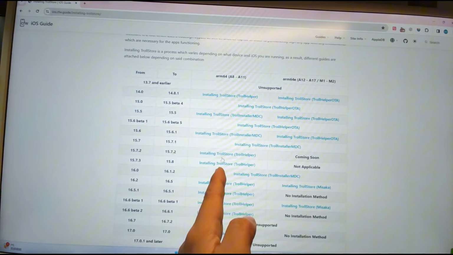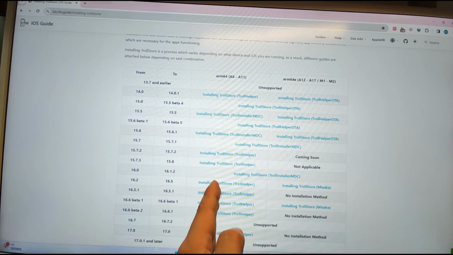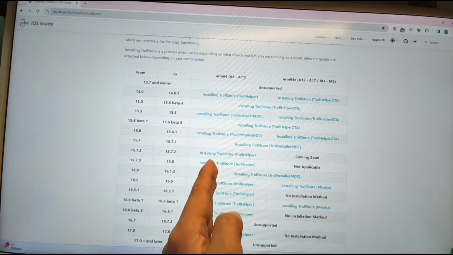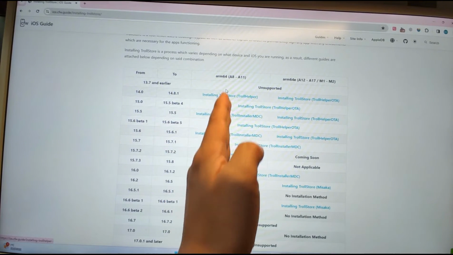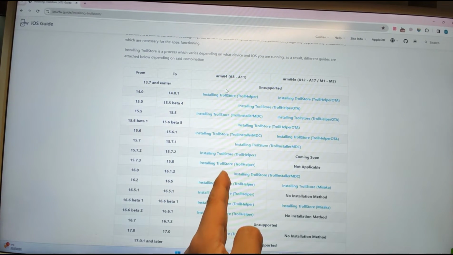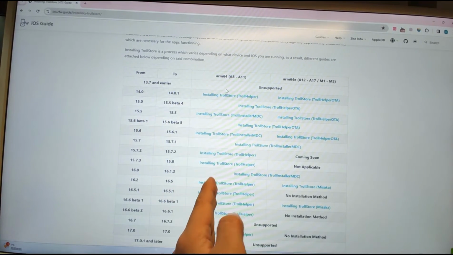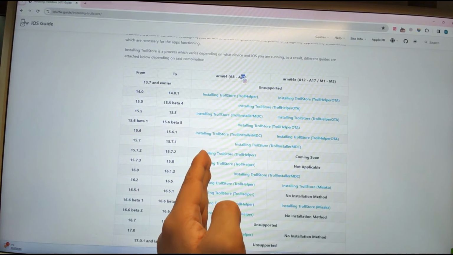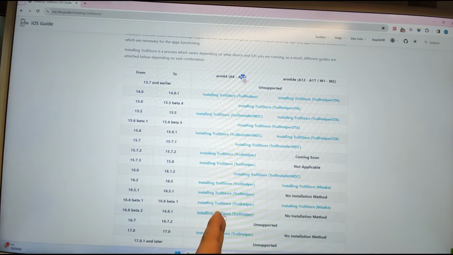And this column's solution means you need to jailbreak your iPhone, for example, your iPhone 10, iPhone X, then you can install the TrollStore. Yes, for this column, the precondition is that you need to jailbreak your iPhone, with your iPhone 10 or iPhone 9, iPhone 10, iPhone 8, iPhone 7. Those all need to use this link in this column.